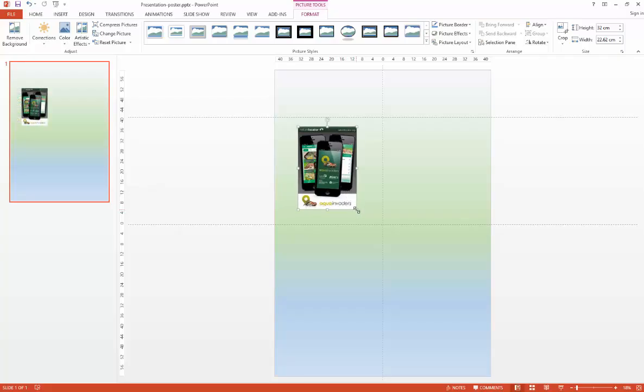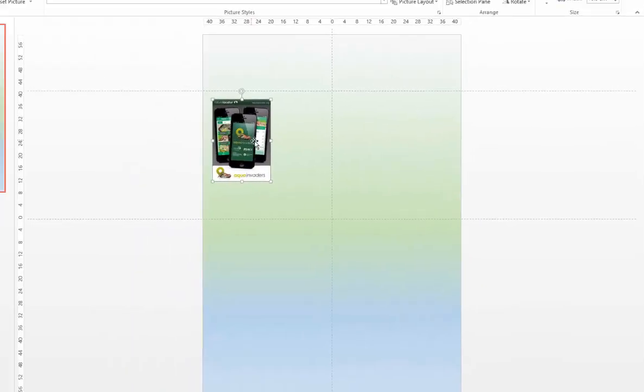If I want to do that in a more manual fashion, I can use the resize handle. Any of the four corner handles will enable you to maintain the aspect ratio of your picture. If you use any of the middle resize handles, then you'll end up stretching the image. So I'll just undo that. I'm going to contract that a little bit and then just place it in the top corner there.